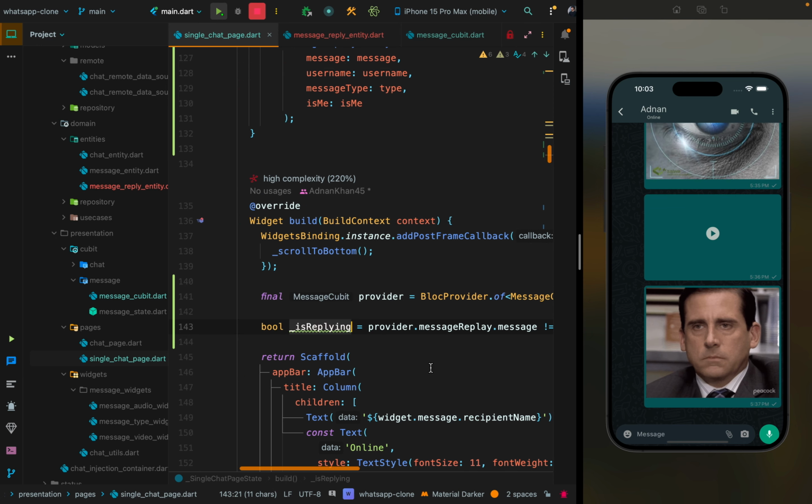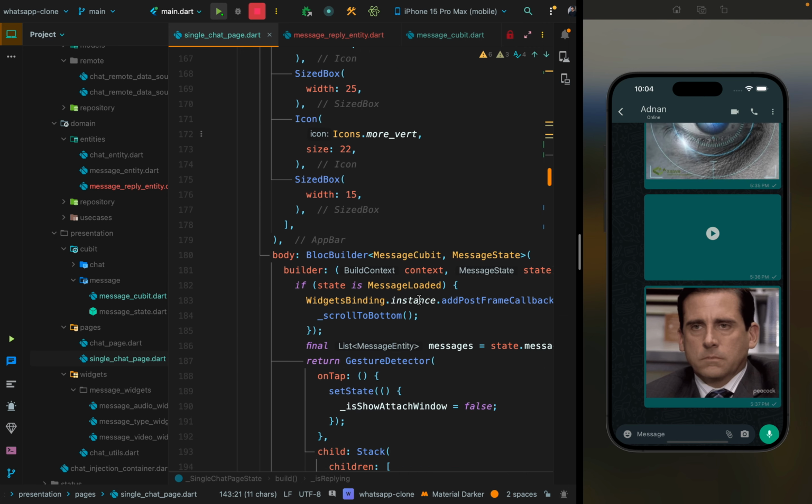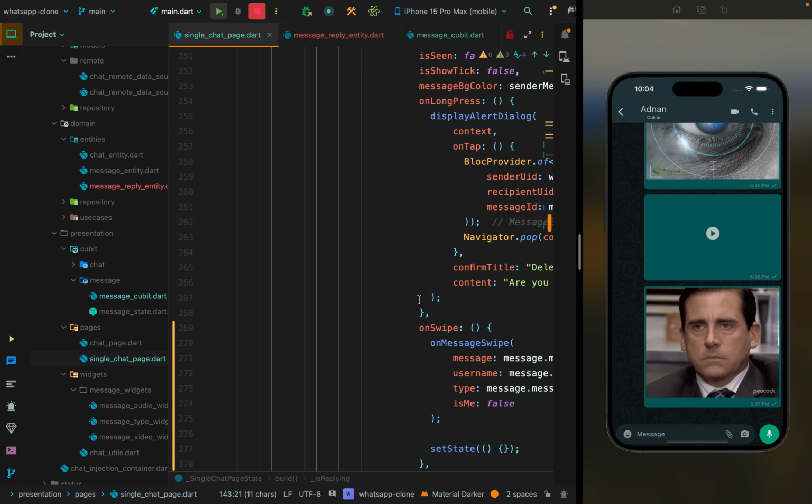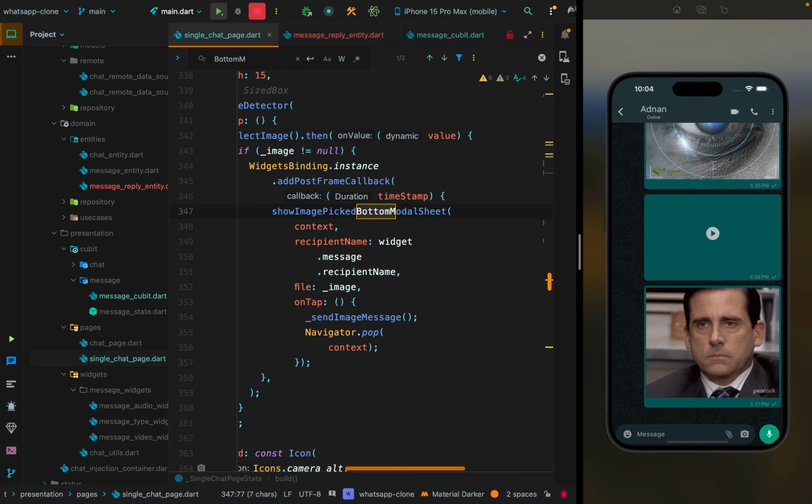So now we have to take the decision on how the reply preview is going to look when we swipe one message, and how the functionality is going to work when we are replying and sending the message. So we're gonna go down here, press Control F and search for bottom message.